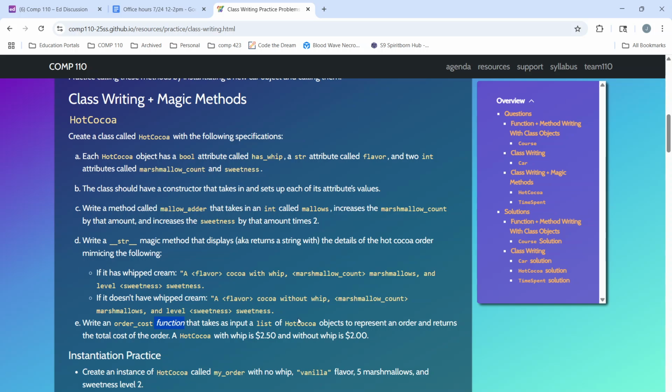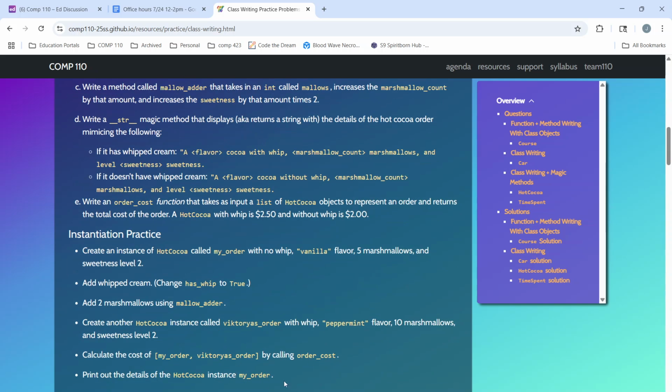It just involved hot cocoa objects as its argument, a list of them, in fact. And then we instantiated a couple. We called the magic method down here for this print, and we accessed or changed attributes both directly or using a method.